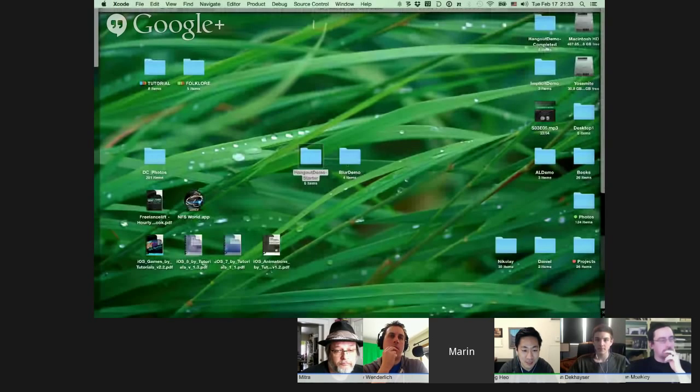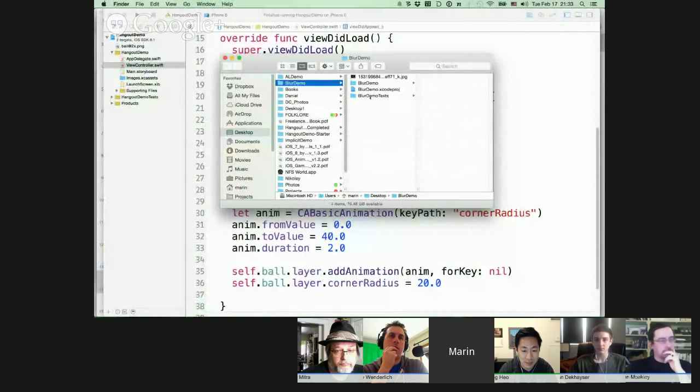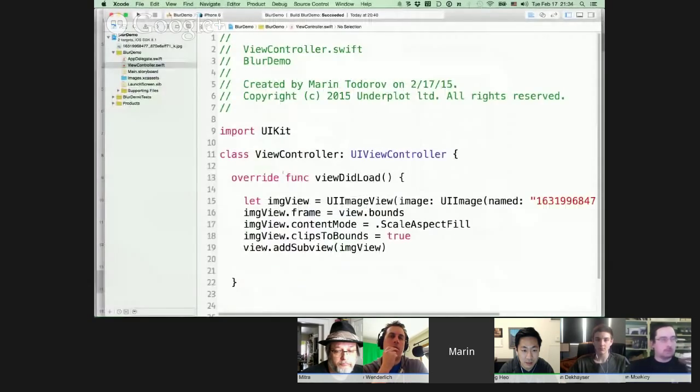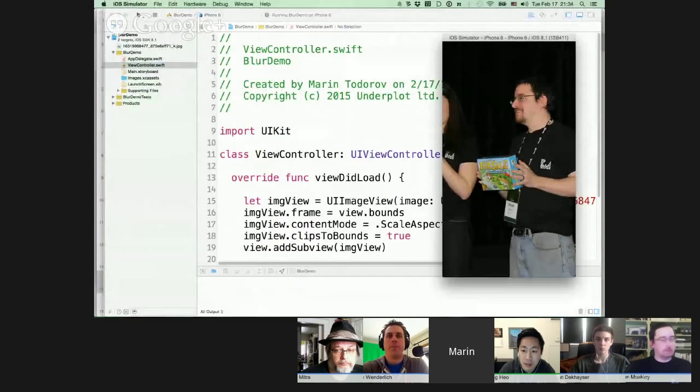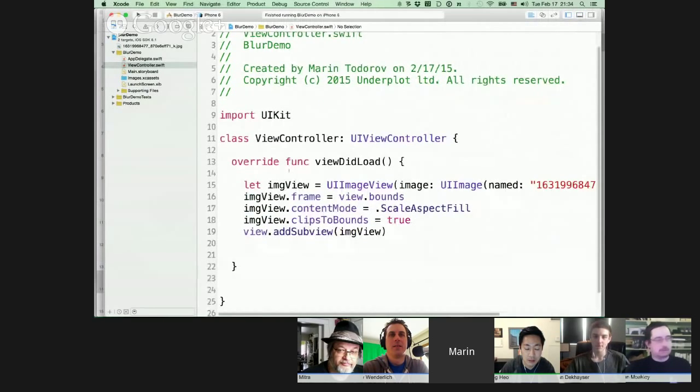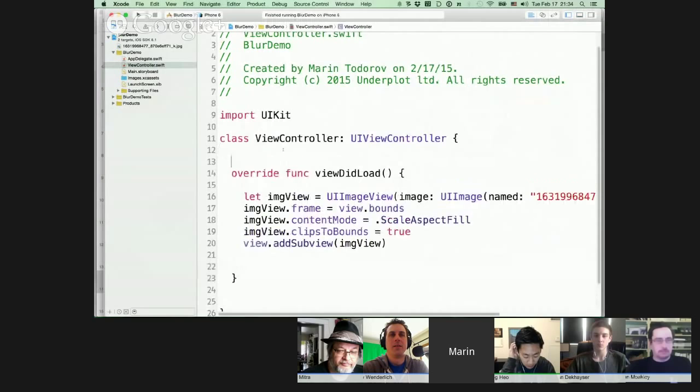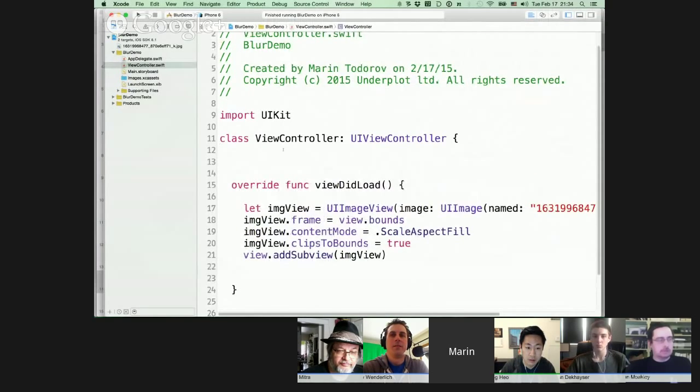Let me just open this final demo file for the last cool thing I have in mind. I have this little app that just shows a photo of my colleague Brian. It's pretty cool. With iOS 7 and iOS 8, you have a lot of new APIs that you may not be making use of fully. So, for example, here I will add quickly a blur effect.